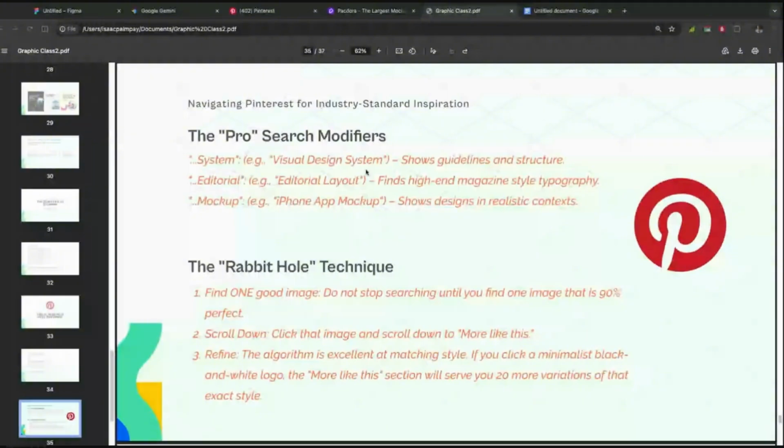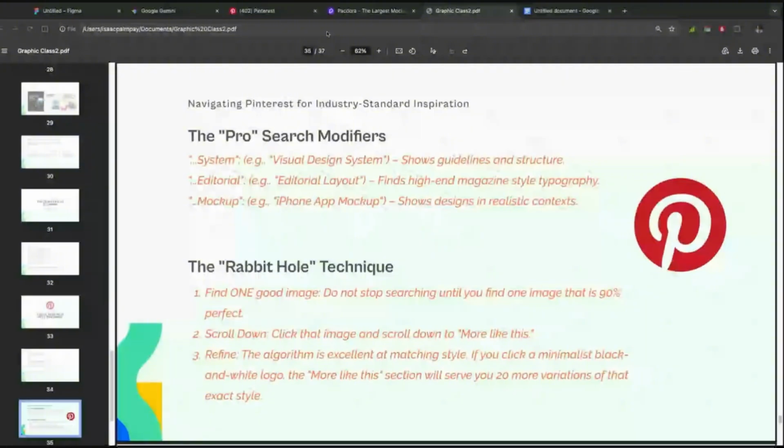Editorial layout, iPhone mockup, blah blah blah. You being specific. And we have the other option of researching on Pinterest, where you just click on a particular image and you just keep on scrolling down on the related search results of that particular image. So we're going to be using the 2 techniques anyways.